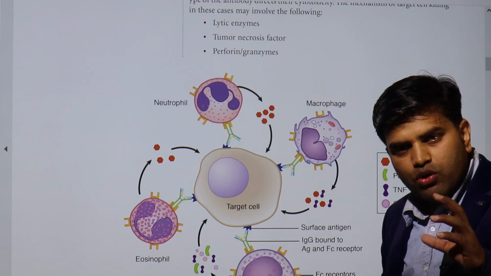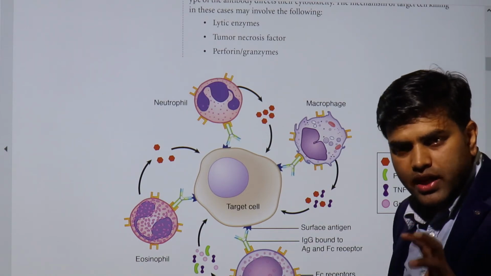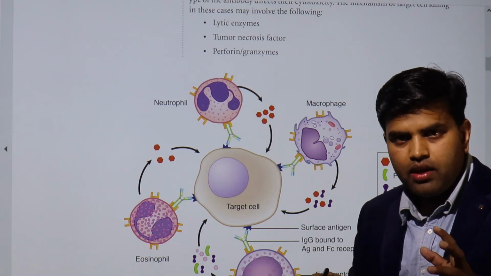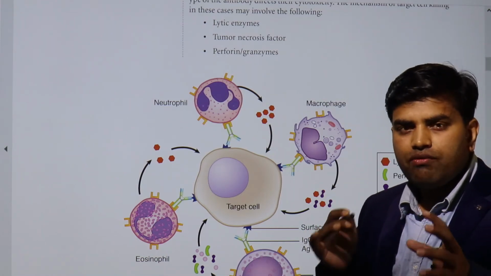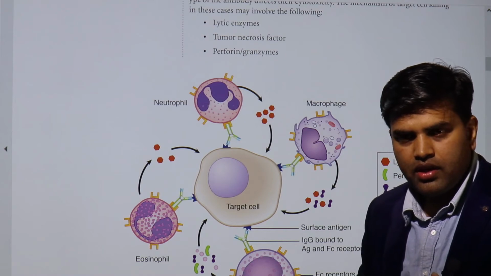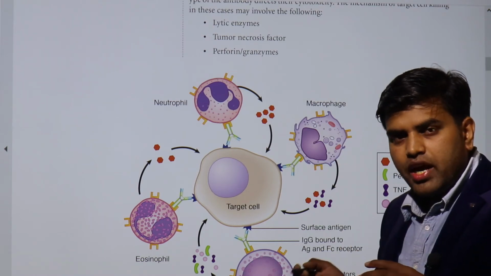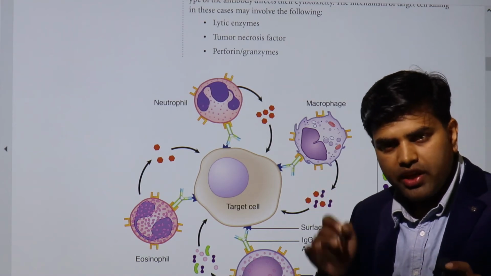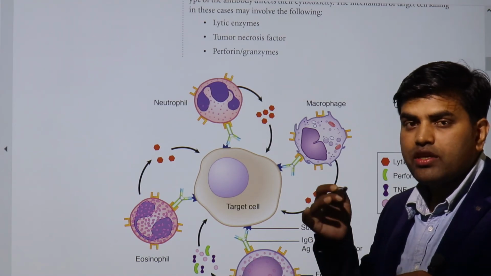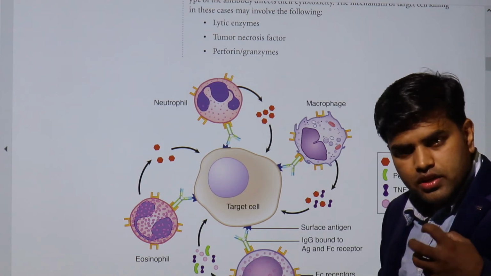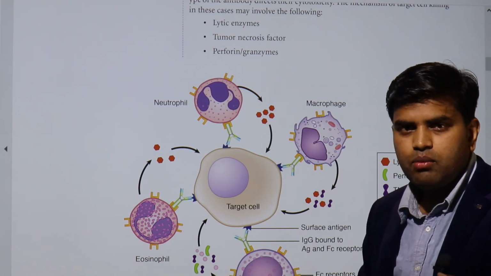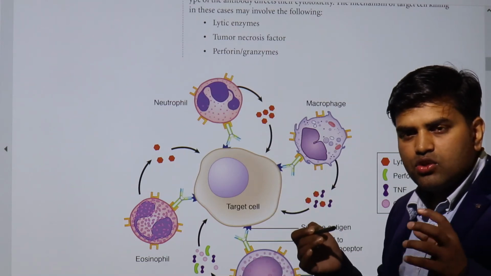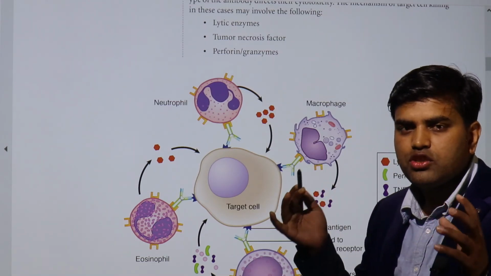So one more important thing is, when you talk about cell mediated immunity, it is actually going to kill the whole cell, our own cell that has been infected with the intracellular pathogen. The antibody cannot enter inside our cell, so we don't have any option and we need to kill that cell, but that cell is actually dying, diseased. So it is wise to kill that cell because it contains, we can say, a ticking bomb inside it, an intracellular pathogen inside it. So this needs to be cleared.